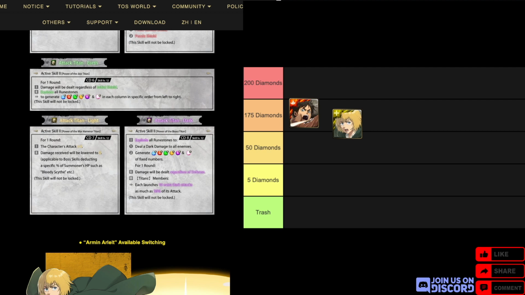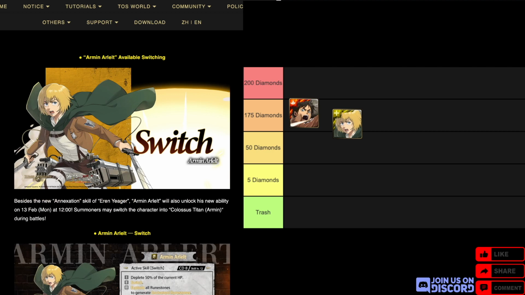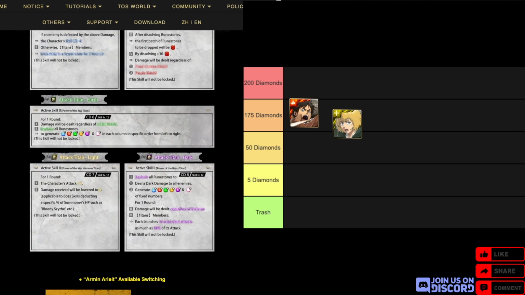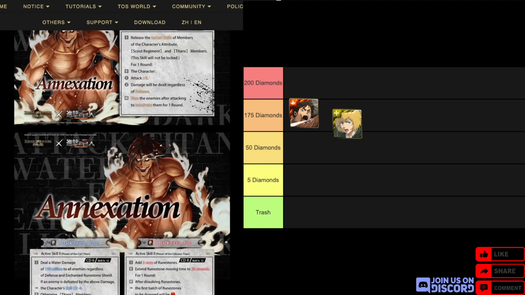And the dark one also has a fixed board, and Titan's members launch 10 extra dark attacks as much as 50% of its attack. This is also a card that will be coming in this news. This can be used to solve extra attack shields and stuff like that. So Eren, I don't think his value has appreciated a lot, because this is all making him better as a leader, which is quite fine.